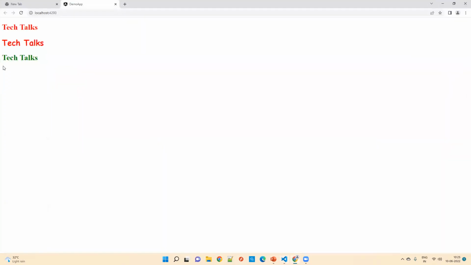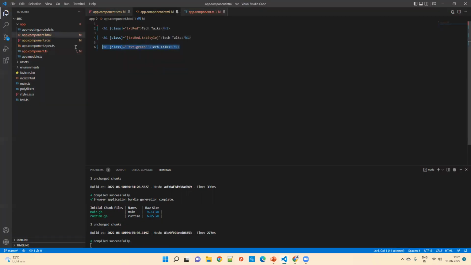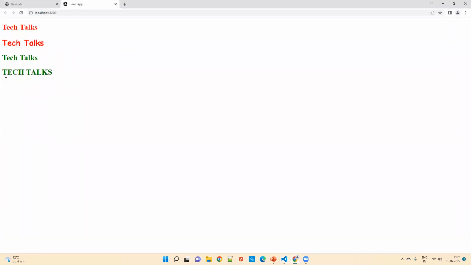Go to the browser. You can see Tech Talks in green color. Let's consider the same scenario and want to assign multiple classes. So here we will add only a space and specify the other class name, that is txt-upper. Let's save it. Go to the browser. You can see Tech Talks gets printed in green and it gets printed in uppercase.